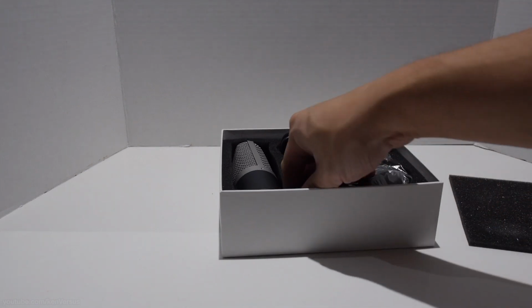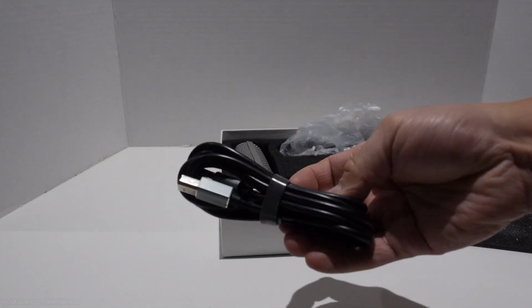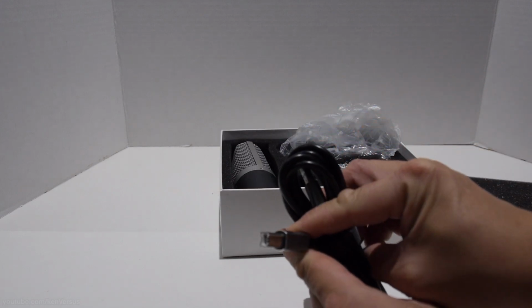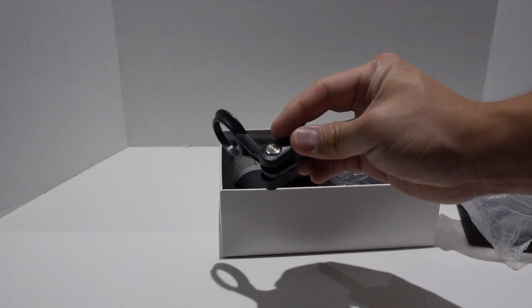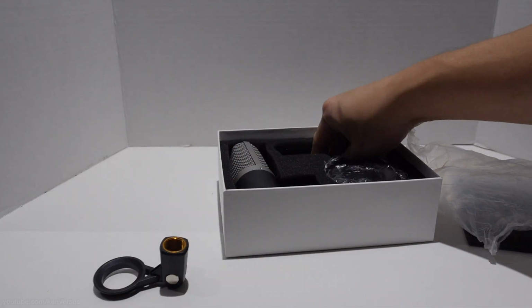The very first thing I want to show you is the USB cable. It is the same cable that you'd find for printers. So it's the USB Type B, I guess, on one end and the Type A on the other. That's always nice that they include that. And this is another microphone mount. It's just a spare. There's already one attached to the actual microphone itself.